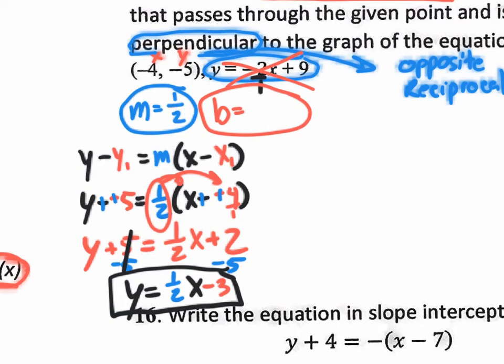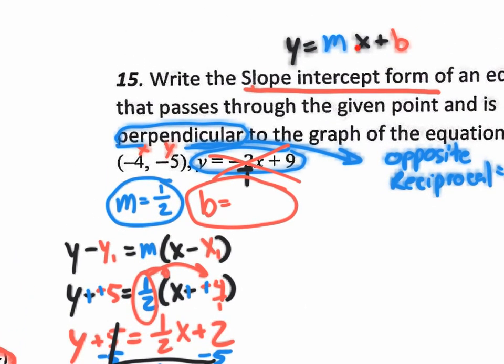And that's my answer. Now let's say you're not comfortable with the point slope form. Let's say that once you got your perpendicular slope from this original equation and you wanted to use the slope that you got and the x and y values, and you only wanted to use your y equals mx plus b form, we could do that. So here's an alternate method. So we have y equals mx plus b. What I'm going to do is take the x value of -4 and put it right here. I want to take the y value of -5, put it right here. And then I'll take my m value of half and put it right here. Check it out.